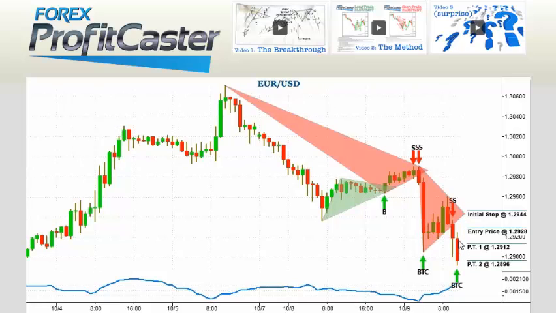Okay, well, we had a really nice follow-through on the downside. It did hit the second profit target at 28.96. So on the first half position, there was a 16 pip profit, and on the second half, twice that, a 32 pip profit. Remember, we are setting the profit targets based on the average true range, which is plotted down here at the bottom, which happened to be 16 pips at the time of the setup. So another nice trade in and out in a couple of hours with very nice profits.